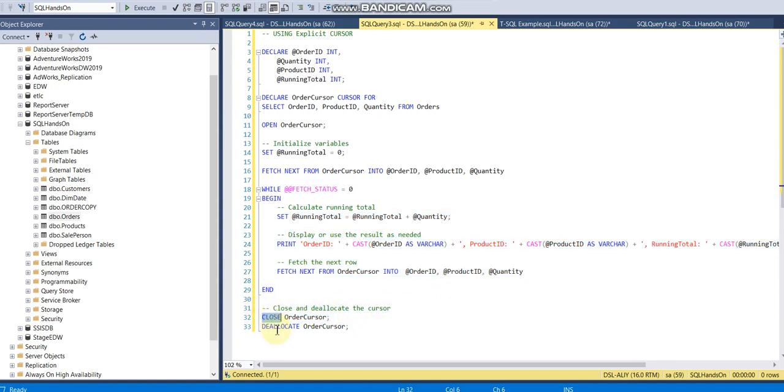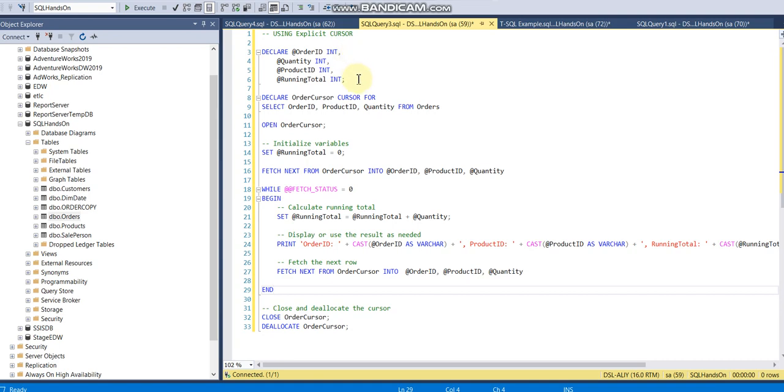In implicit cursor we do not need to close or deallocate the cursor, but in explicit we need to close and deallocate it. So that's the difference: with explicit cursor the programmer needs to do some additional work compared to implicit cursor.